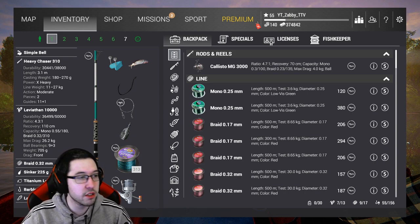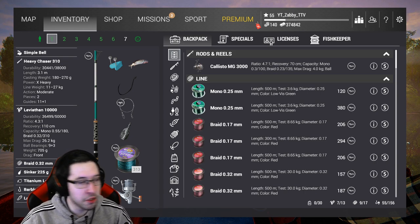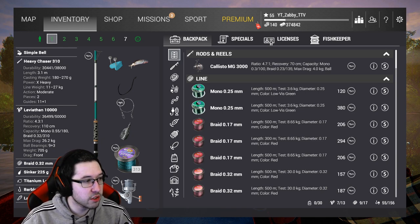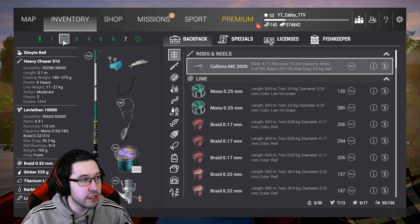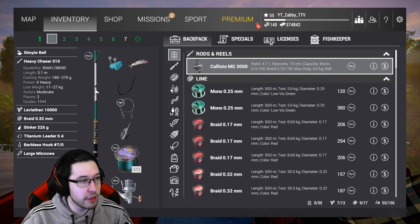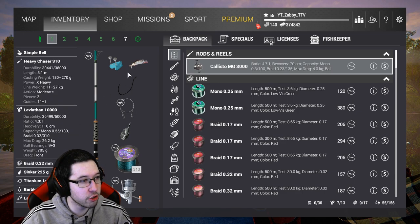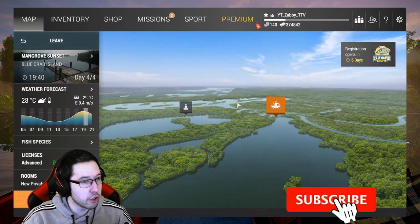You might have the DLC rods or a combination of different things, but as long as it's decently strong and heavy — at least over 20-plus kilograms test, so that's about 40-50 pound test — you'll be good. This is what I'm going to be using. If you want to copy it, we're going to be using size 7-0 hooks and large minnows with this setup.